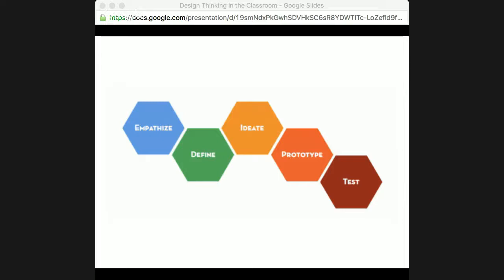Yeah, those are all great points. I totally agree. My class tends to be very product-oriented, but I can see lots of ways to apply this towards, you know, what-if scenarios in history, for example. The five steps of the process, just briefly, there's a lot of great resources. I think we'll put up some resources on the web as well. Design thinking was a process that was started by IDEO originally, but what I love about it is it's open-ended enough that teachers can customize it in many different ways.